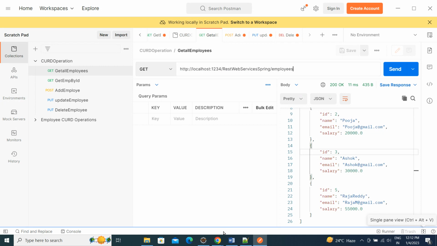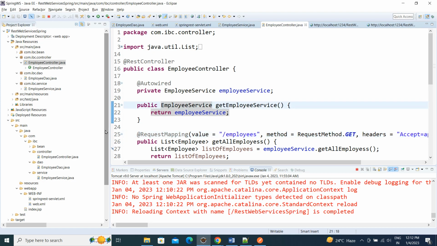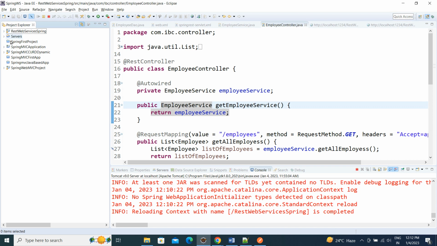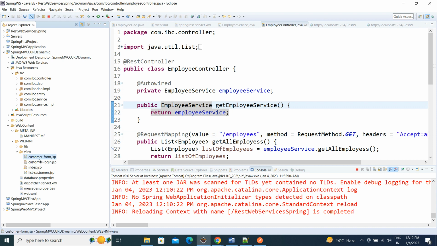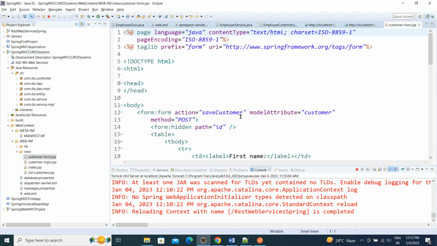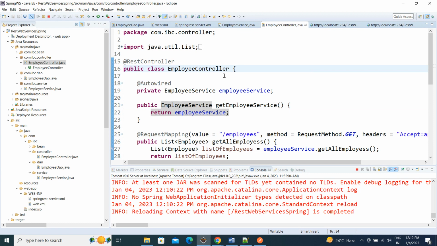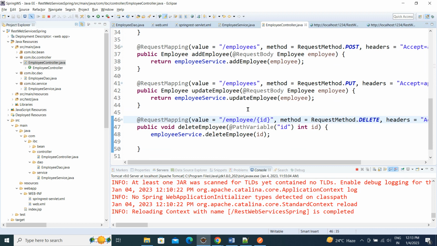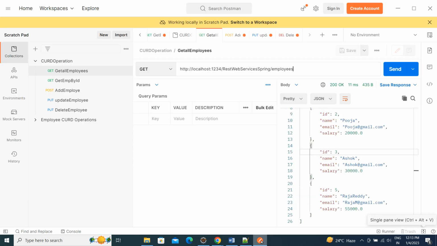Actually, in real time we will not use these JSPs and all those things, guys. Till now, for your understanding, I have explained all these dynamic applications, customer list, all those things, right? No JSPs. For your UI understanding, I explained this. But mostly we will develop only services like this. And we will use tools like Postman most of the times, JMeter, different tools. This is the testing way.